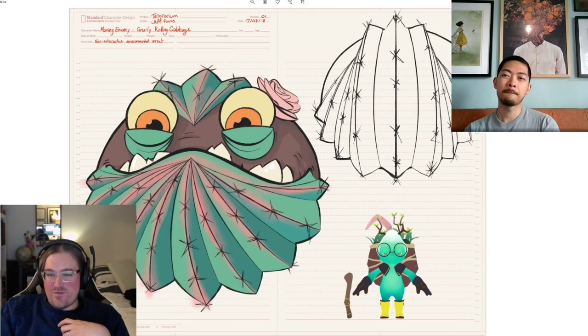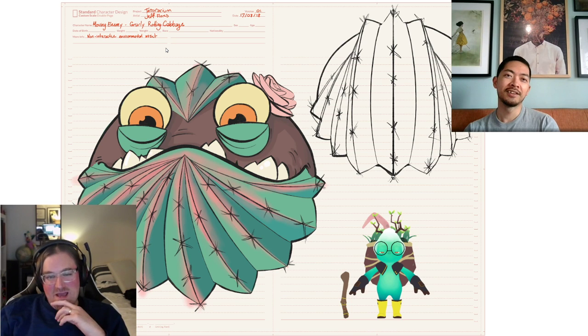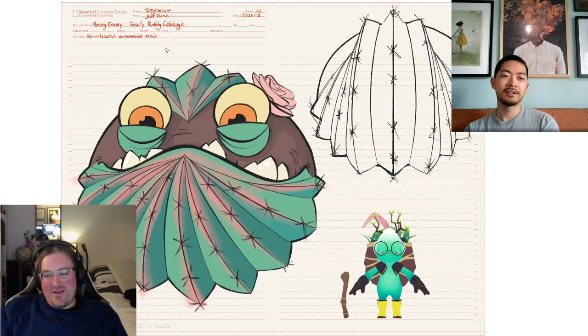Pretty quickly, then we moved on to something you do know. This was the first design for Gnarly, the rolling cabbage, that actually turned out pretty much as intended. We had the gardener figured out at this point, and we had a game design for a big rolling cabbage.